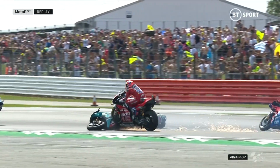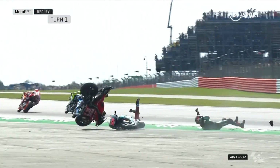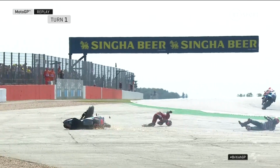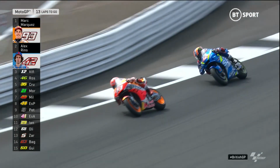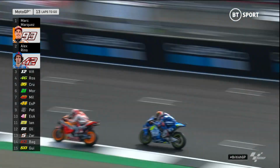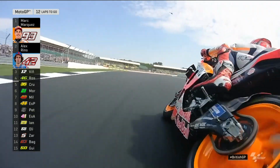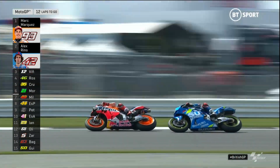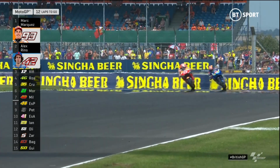Here he goes. Wow, look at that. The last time I saw somebody do that was Trevor Nation out of Clearways at Brands Hatch. And he's right on the very limit, Marquez. What a feeling though when you look at that Suzuki hooks up there. Well, does that mean the Suzuki's got good grip as well on the exit of corners too? Marquez is maybe struggling with grip already, and the Suzuki around the outside, surely not.